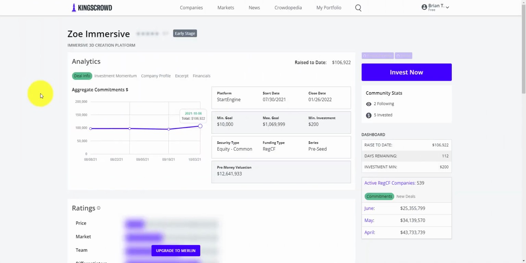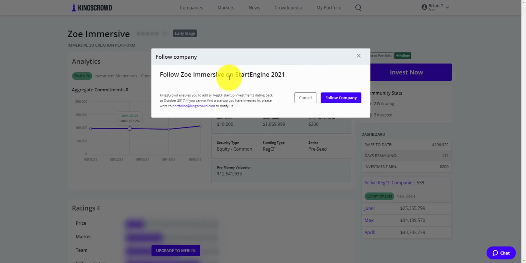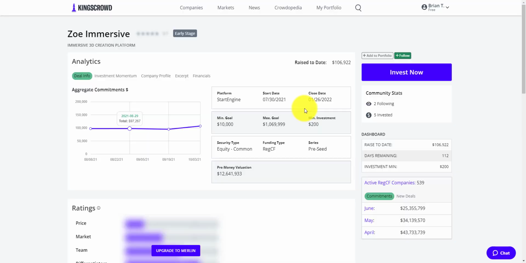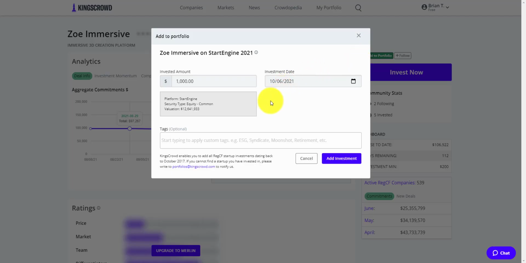Now lastly, I just wanted to show you how this works when you're on an actual company raise page and looking at a deal that you want to either follow or add to your portfolio. So again, whenever you're researching a deal, either through the company site search up top or by clicking and following to any of the company raise pages, you can follow a deal from this page and add them to your following, or you can add them to your portfolio.